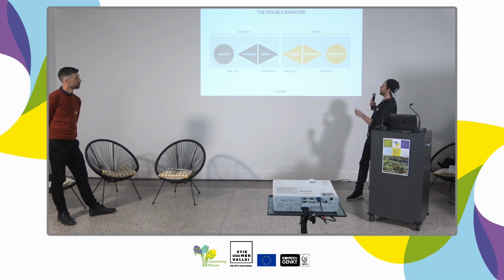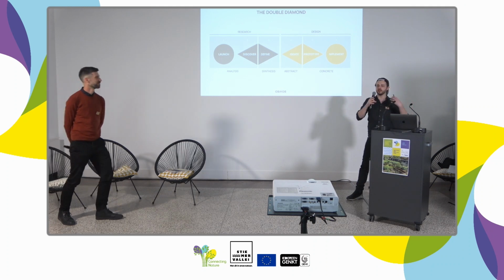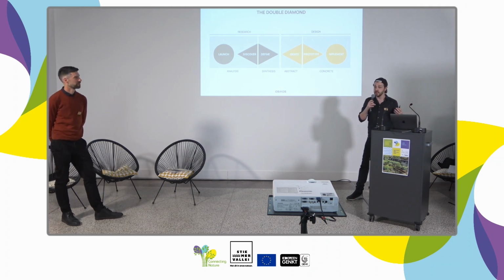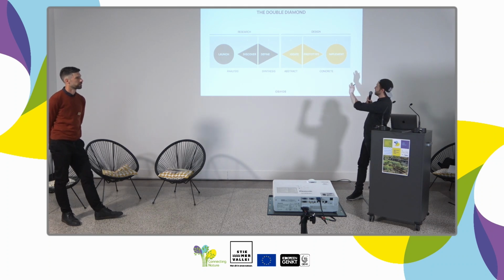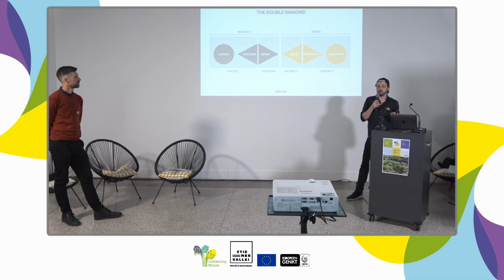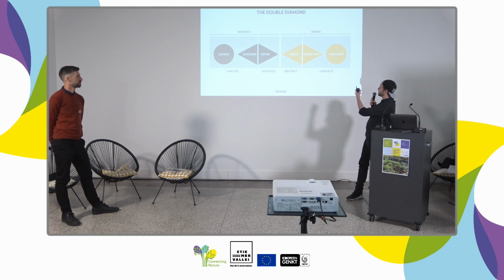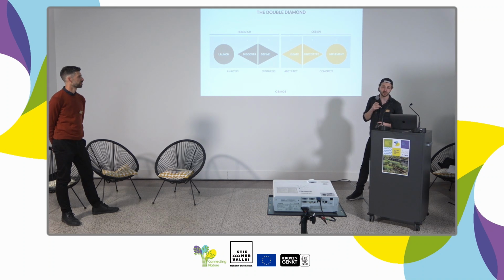Afterwards, we go into an ideation phase. So we allow people to just freestyle, come up with any possible idea, to then refine it and prototype it to see, does it actually work? Do we need to make adaptations or not? And if we're ready, then we could start an implementation phase. So that is what the double diamond is.